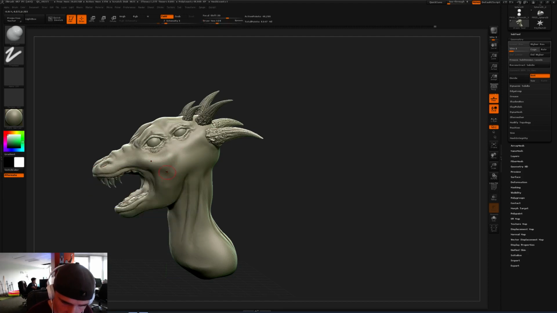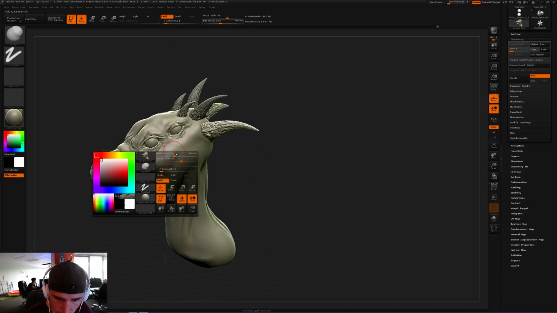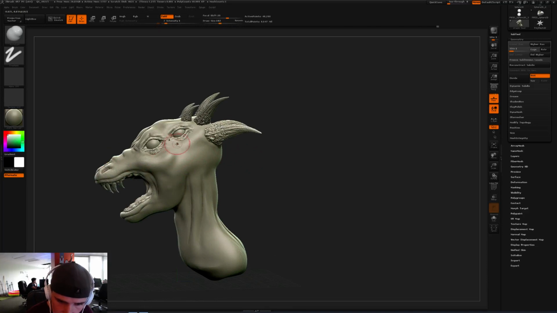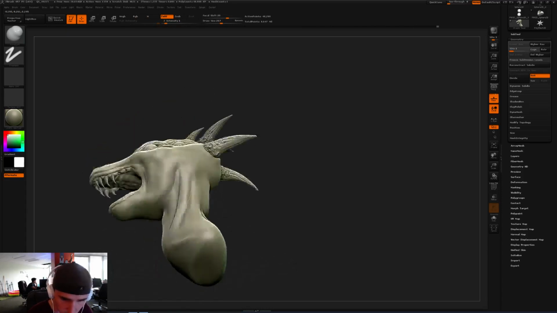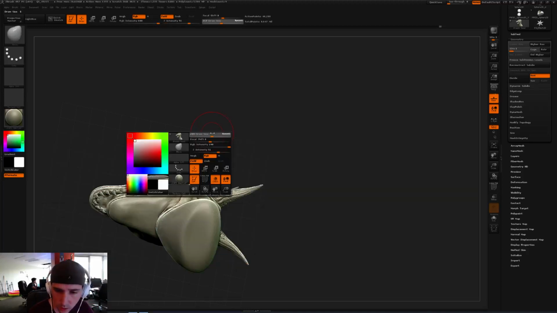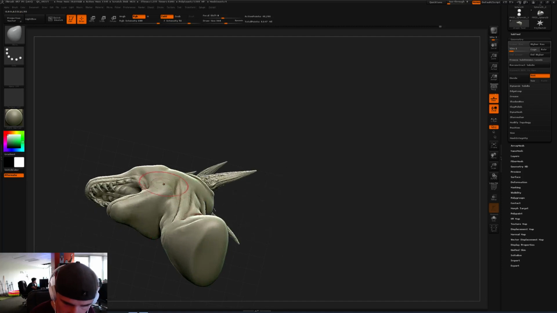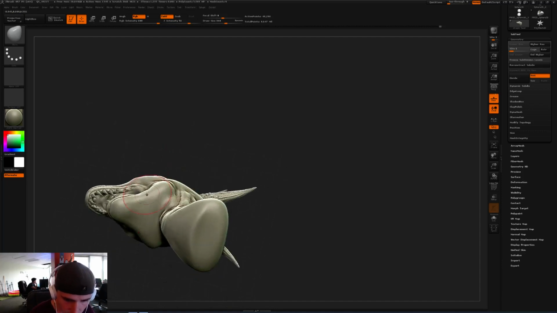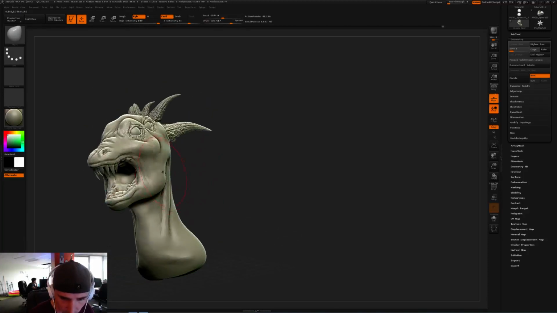Got this muscle here. Probably pop that jaw out some too. Widen his jaw, or her jaw. I don't know what kind of dragon this is. Whatever y'all want it to be. Maybe not that wide.